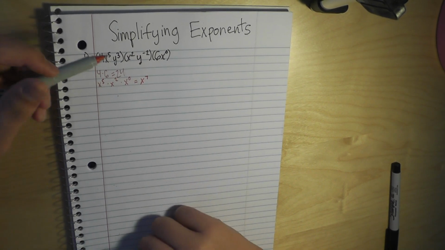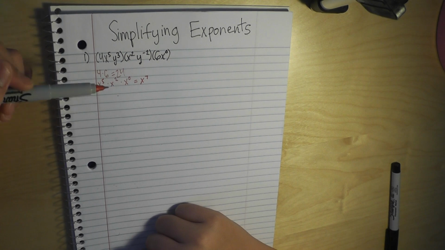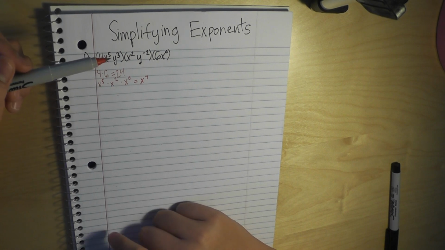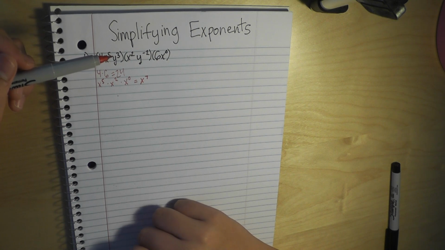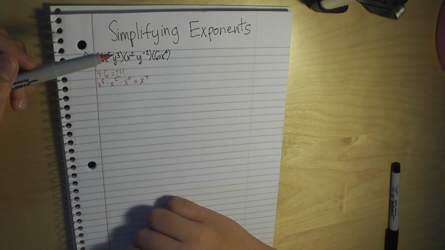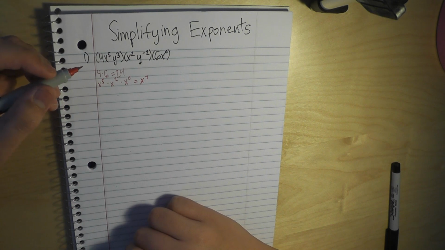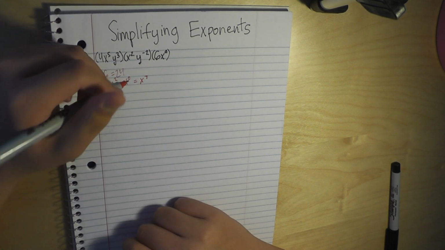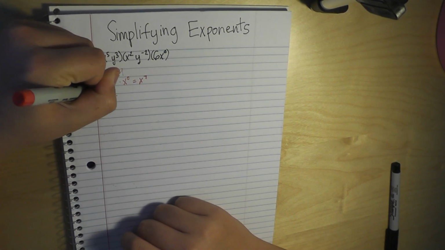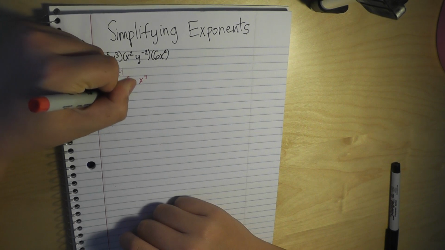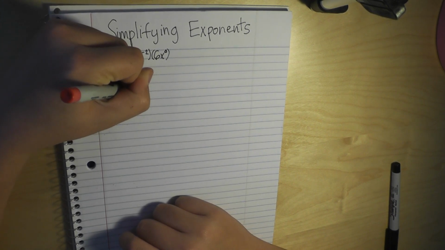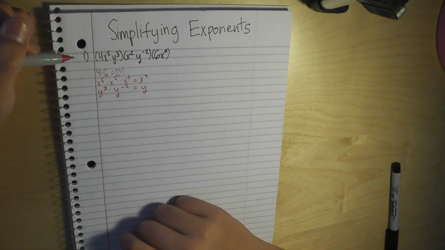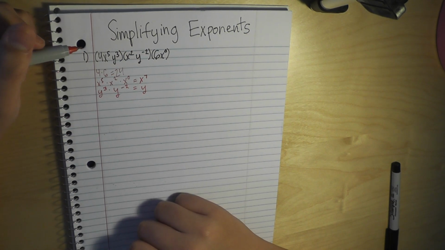And remember, anything that is to the power of 0 besides 0 will always be 1. Again, anything that is raised to the power of 0 is 1 except when it's 0. And so for the y's, y cubed times y to the power of negative 2 just gives us y. And so we put them together.